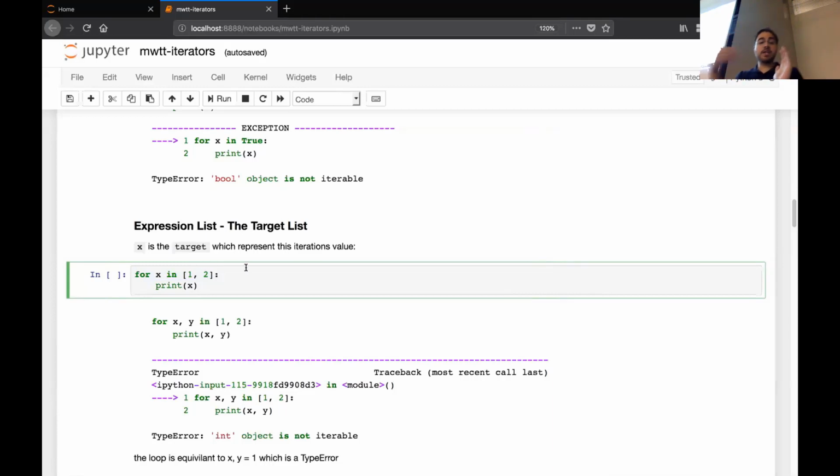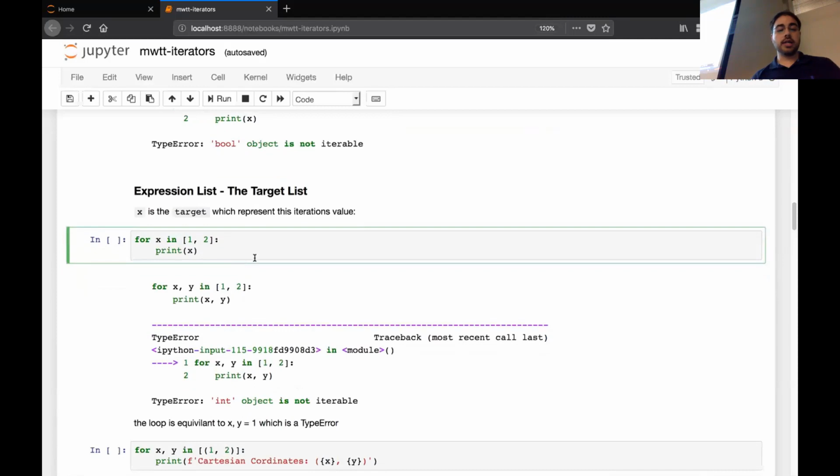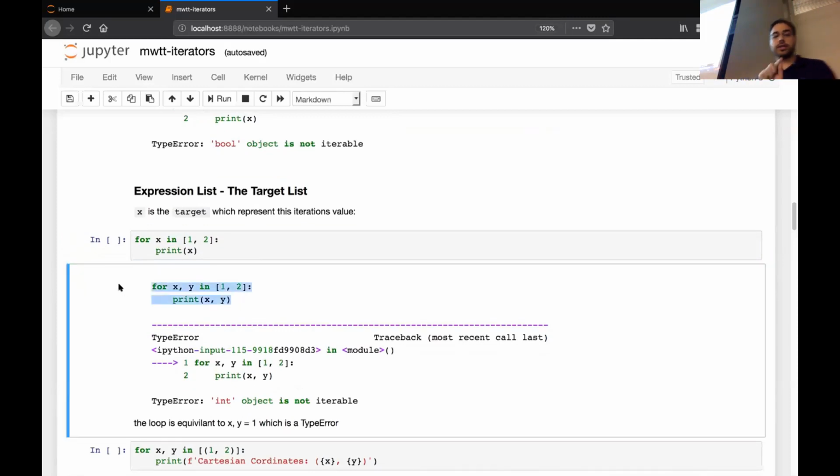So this ends up creating an expression list, and there's some gotchas here because if you want to do something like this, which is possible, there's just something really little that's wrong with this, and it looks really right. If you're new to Python, this could look right to you. But there's one problem, is that you can't unpack the iterator.